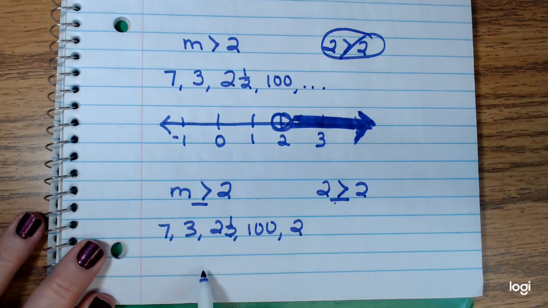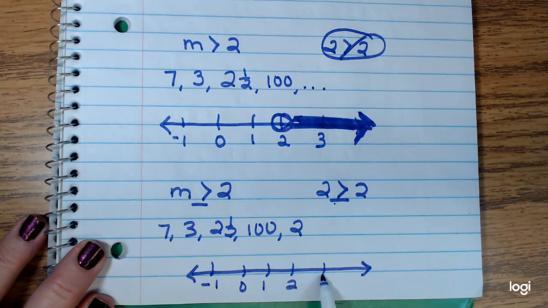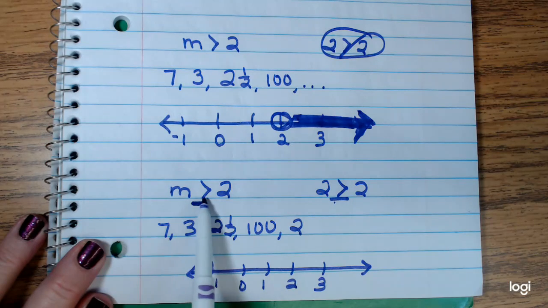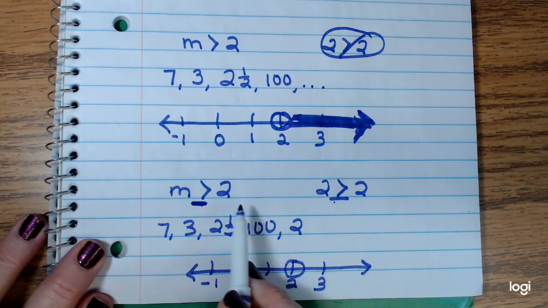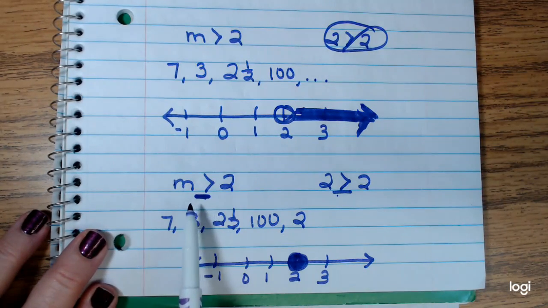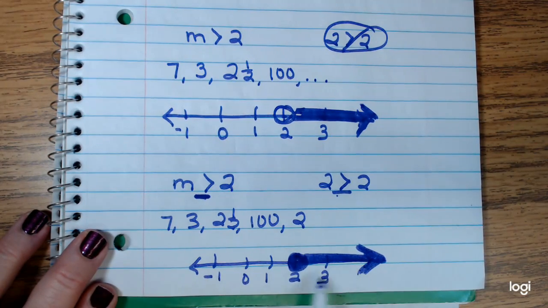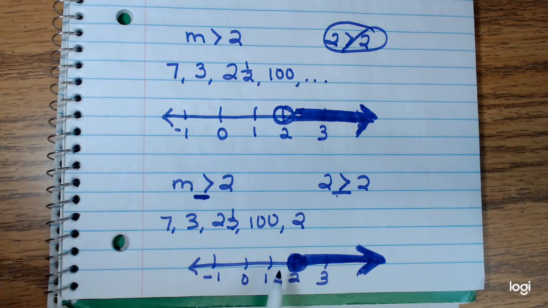My number line would look a little bit different. So let's go ahead and make our number line here. Because it says equal to, and 2 is equal to 2, I'm going to put a circle for the 2, but I get to color this one in, because the colored in circle allows me to know that one of my answers could actually be 2. 2 is equal to 2, but I want all of the numbers that are larger. So I'm going to color like this. If I colored this direction, I would say that my answers would be less than 2, and my inequality does not say less than 2.